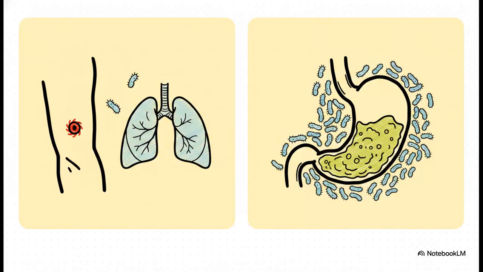But hey, remember that crazy low infectious dose we talked about earlier? Here is a massive curveball for you. If the bacteria enter through the skin from a tick bite, or if they're inhaled, it really only takes those 10 to 50 organisms to make your patient severely ill. But if the route is oral, say drinking that contaminated water, the required infectious dose just skyrockets to between 1 million and 100 million organisms. Your stomach acid puts up a really great fight, but the lungs and the skin, they're basically wide open doors.